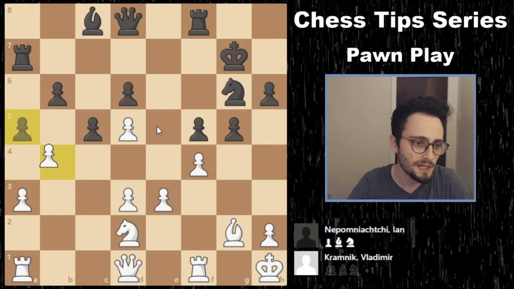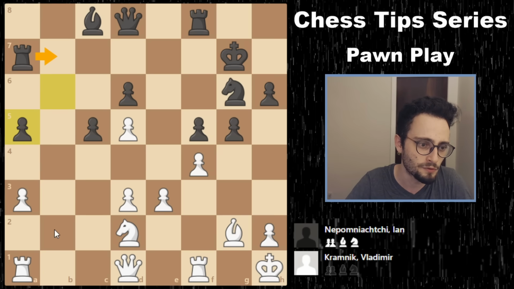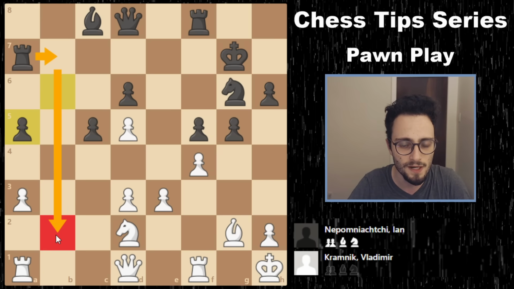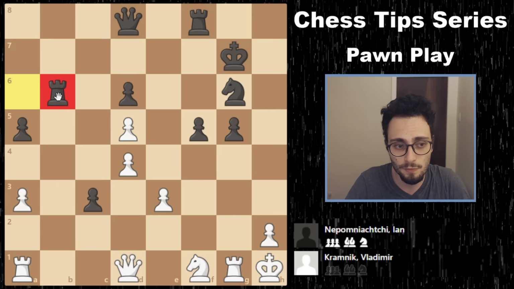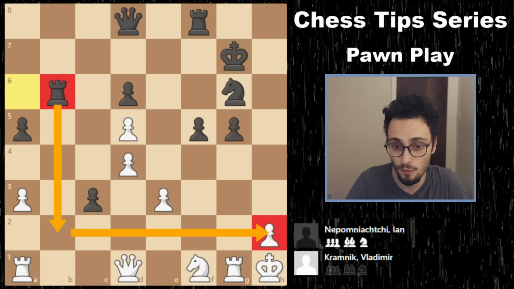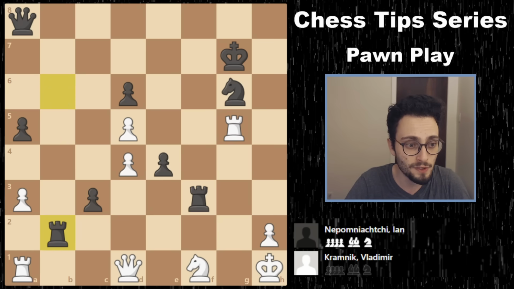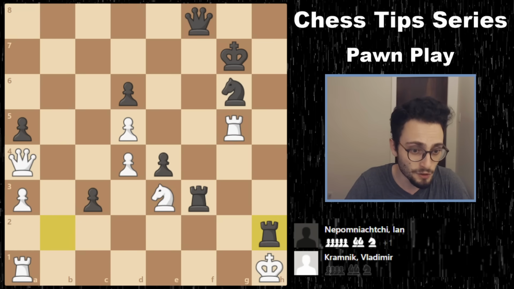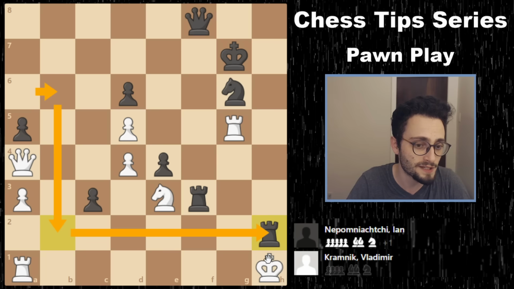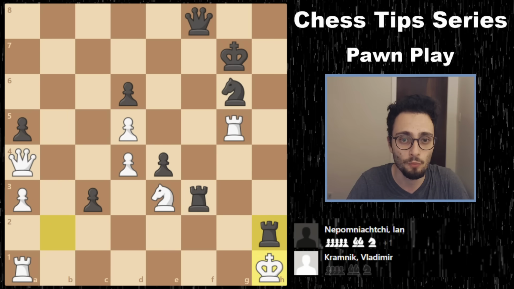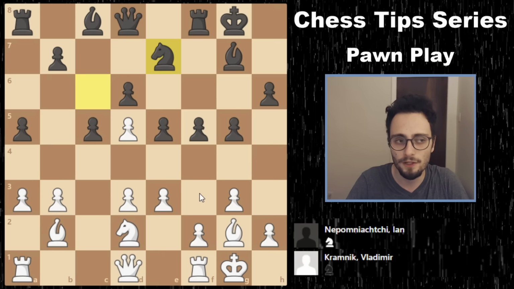here by Kramnik, and this opening of the position actually proved to be only worse for Vlad, because later in the game, Nepo played the move rook b6 and used the open b-file, ultimately culminating 6 moves later with the stunning maneuver rook b2 and rook takes h2 check. So it's just kind of funny how this little piece transfer turned out to be so devastating because of how the position opened up.